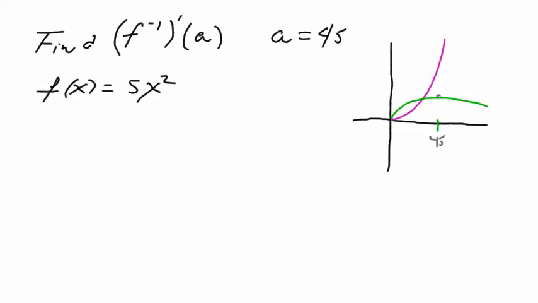I should have made this a little steeper than it looks, but anyway, what we're actually doing here is, since this is the inverse, and up here is f of x. What this is asking us to do at 45, geometrically, is to find the slope of the tangent line at this point right here, okay? The slope of the tangent line. And this curve actually continues up. That's not a good drawing, but anyway.